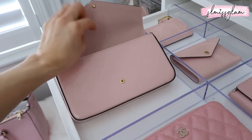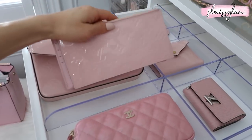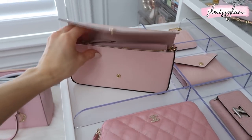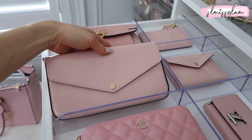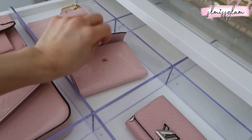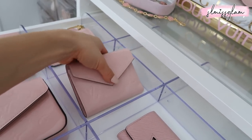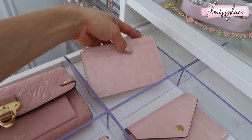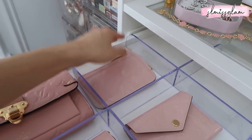This bag comes with three inserts — a whole section for cards, a separate compartment, and it's a crossbody with a chain. If you're looking to invest in a small bag, definitely check this one out because it comes in every color. I have it in red and use it every single day. Right here I also have the matching Rose Ballerine wallet — I fell in love when they came out with this color; it's so unique and pale and beautiful. And right here is a classic pink version — one of the very first accessories I got from this line, meant for cards and change.